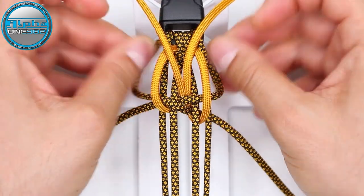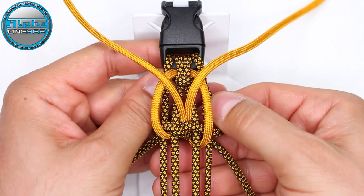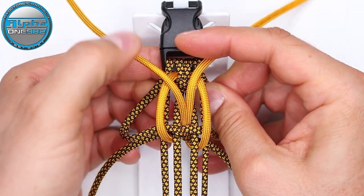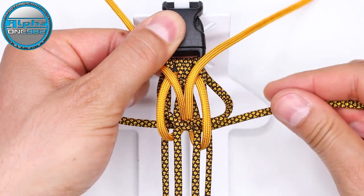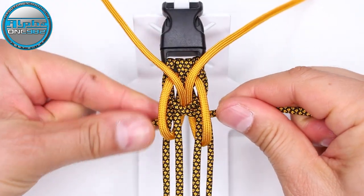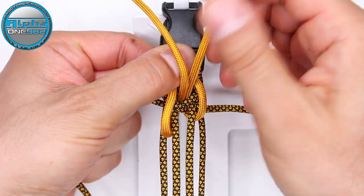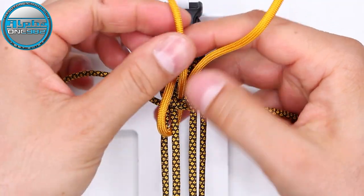Now we're gonna cinch it. Because this is the first knot, we need to pull these strands and pinch it from the back, and then tie the gold and the black. So we'll lock our ends and proceed.